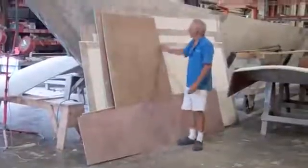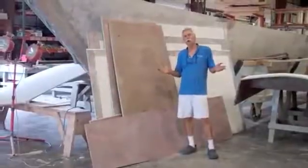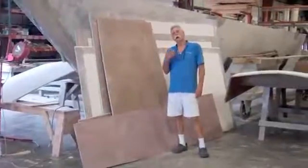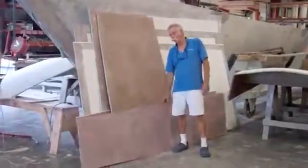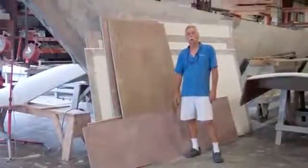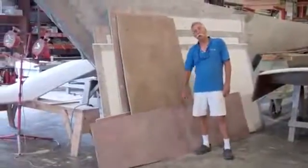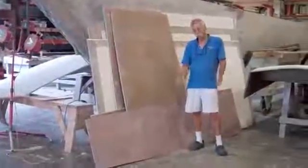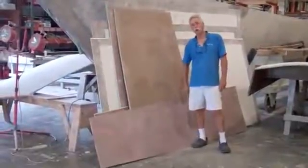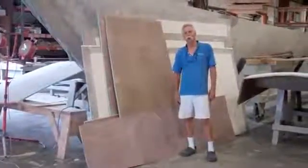Next, we have floors and bunks, which we're going to put in. They can pretty much go in at any time. The floor timbers underneath the floors need to be filleted in and glassed in before these get put in, and you want to have your centerboard trunks dealt with before you put the floors in. But they'll sit in there right away so that you've got easier access to the hull. We're going to actually ship them with just a couple of tabs of glass holding them in place, just so that nothing chafes or has any possibility of blowing around.